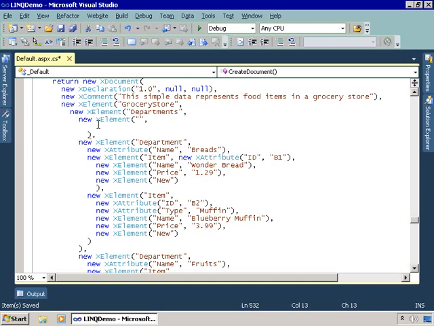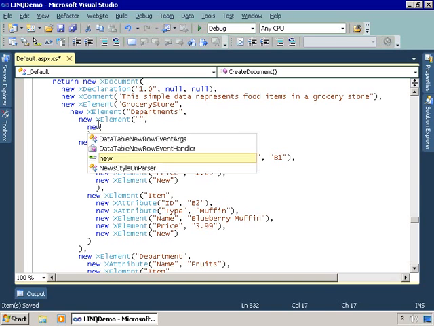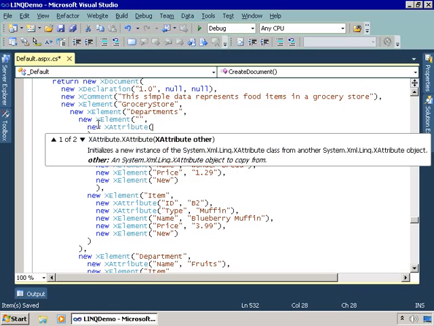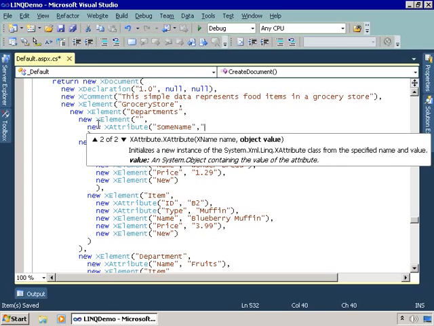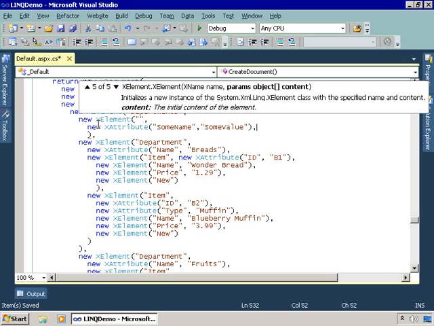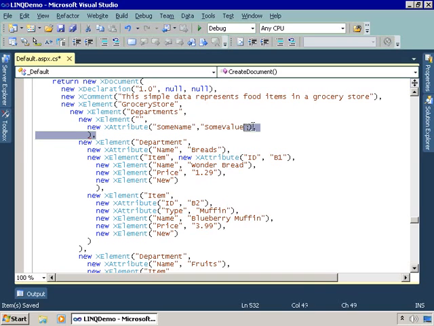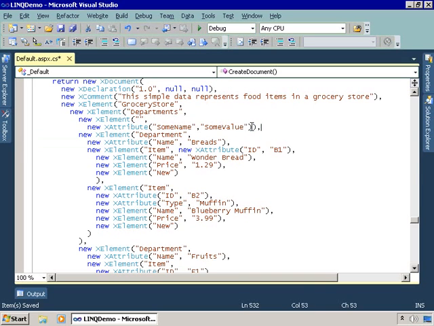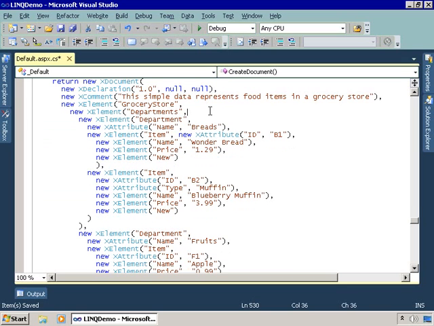There we go. And if I put something inside here, like a new XAttribute, and type the name, which will be some name, and the value, some value, it assumes I want another attribute at the same level, or if I come out here and just leave that, finishing that up, put a comma, and so on, it handles the indentation for me. So it's a great, easy way to create XML content within your code. Let's get rid of this new stuff I added there, put things back the way it was.